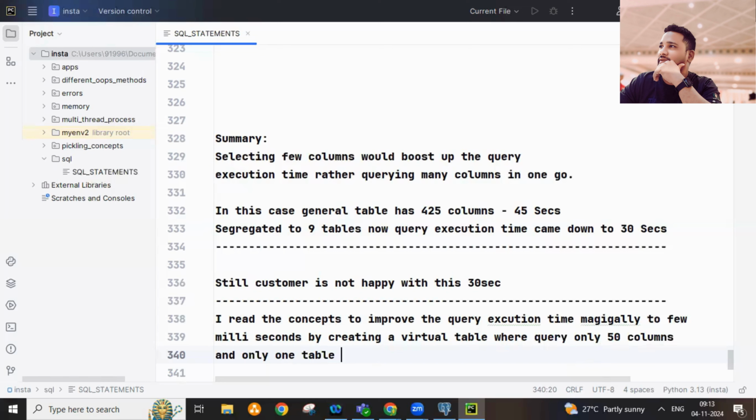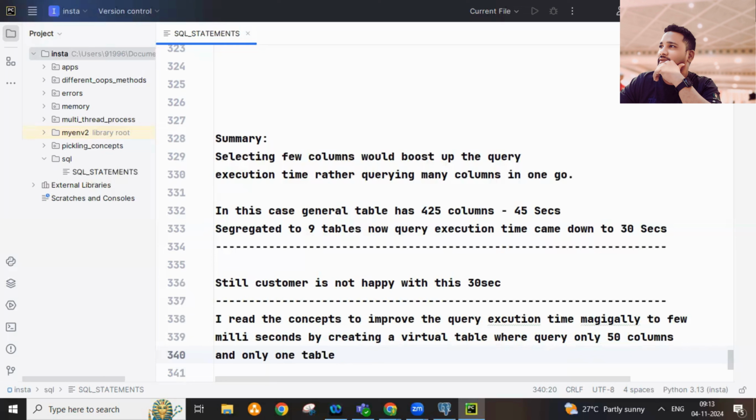And when frequent read operations are being performed, we should also understand how to do caching, which is one of the important concepts. So even if there are frequent read operations, you should think of creating a virtual table for the respective columns from the tables. Now you understood.